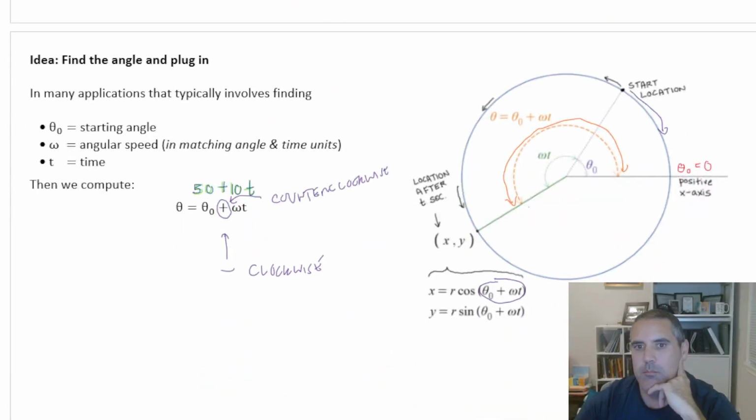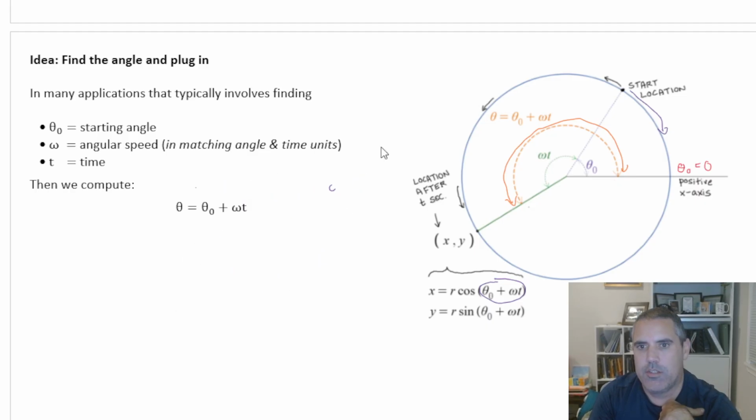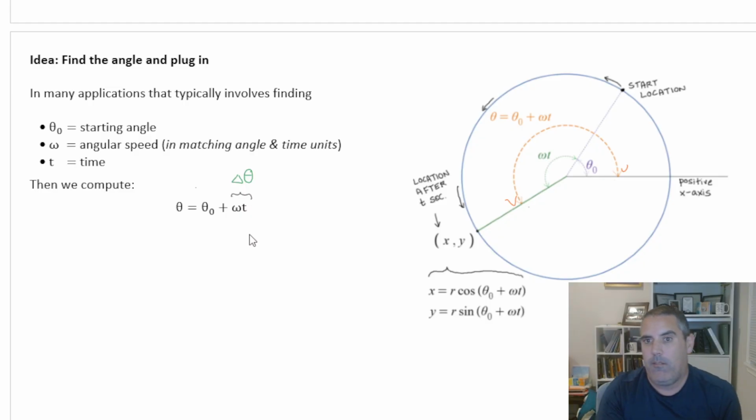Okay, in practice, and I've written on this already, the challenge is that sometimes there's a little more to do to find that angle. So we just talked about this in that last example, that we're going to do omega t to find out how much the angle changed. If you want to have a fancy symbol here, you can do delta theta. This is the change in the angle. That's not an important thing for this course, it's just important for how we think about it.